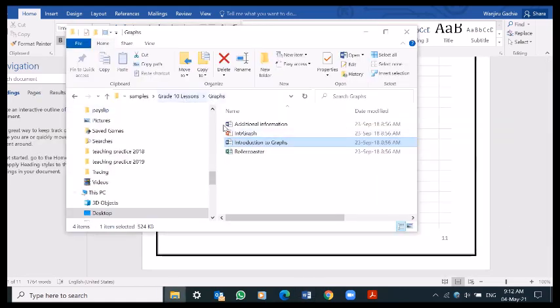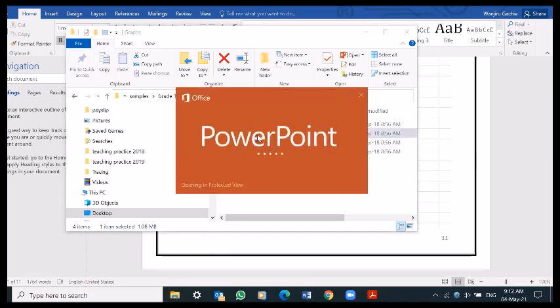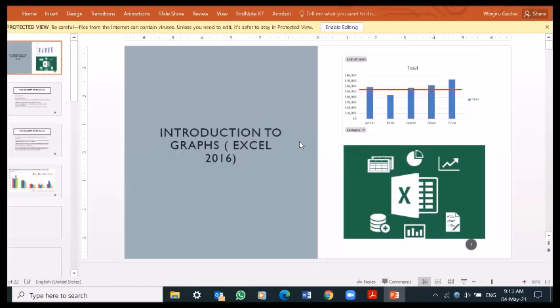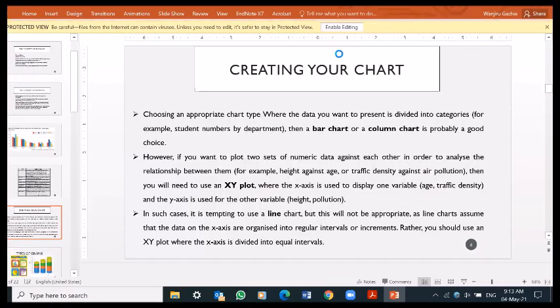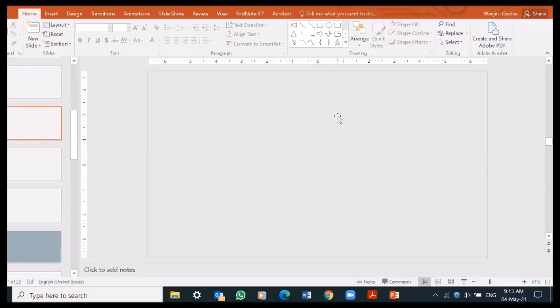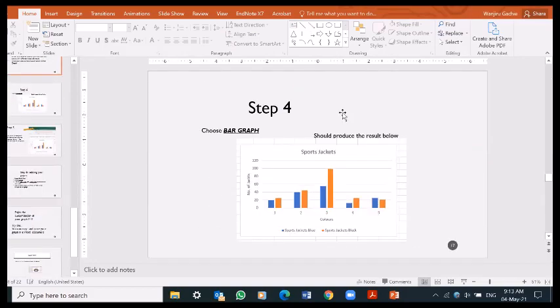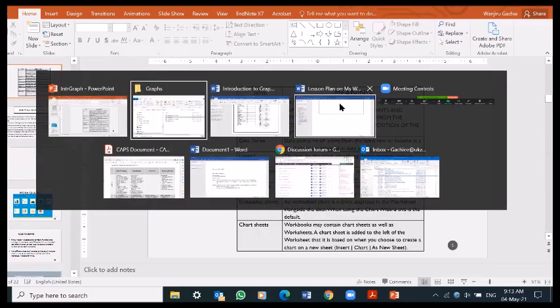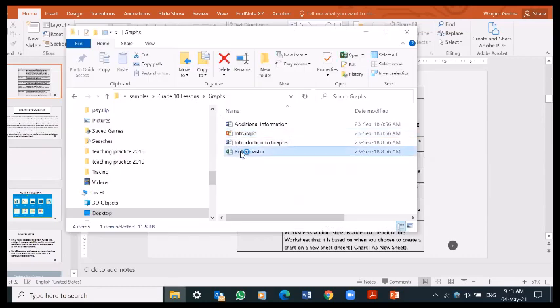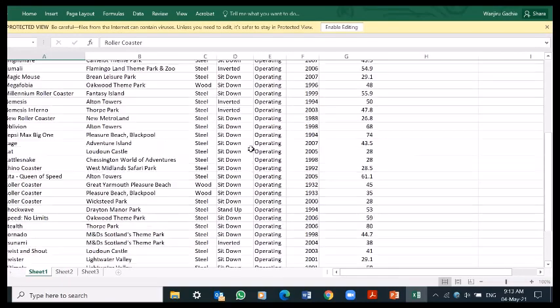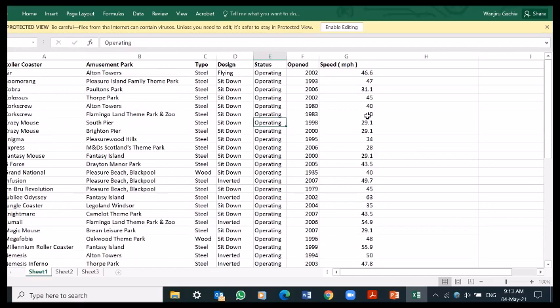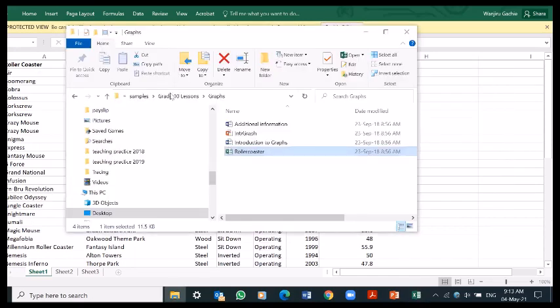Okay, let me see. Then you will also prepare for me a PowerPoint. Each one of them will have a PowerPoint because we are mimicking method 3. This is the PowerPoint the learner will use to teach. Okay, then I can come here. This is the students' activity that they will be given. Okay, then I can see how they will do it. Then the learners will do the calculations.